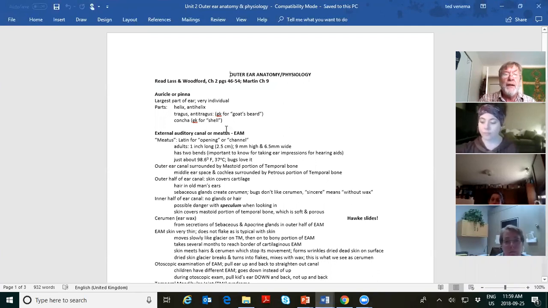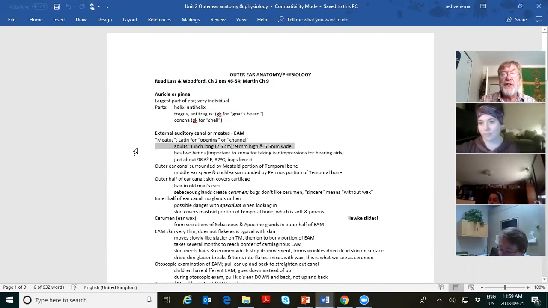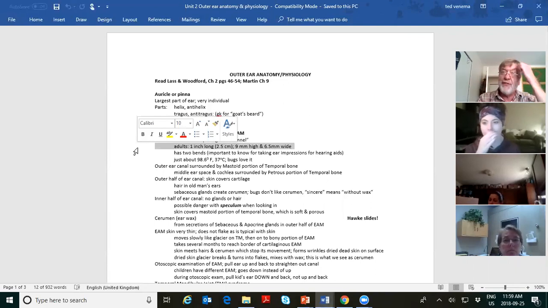Okay. Meatus, external auditory meatus. Okay, adults, it's about 1 inch long. And we'll stop saying inch now because in science we use metric. And metric is better than inches. So all science uses metric, even in Trump land, even south of the 49th. Okay? And you go into physics or chemistry or biology, all of a sudden it's metric.